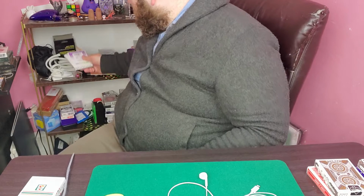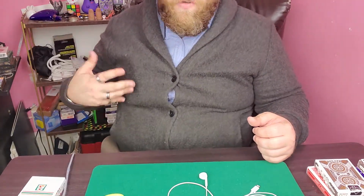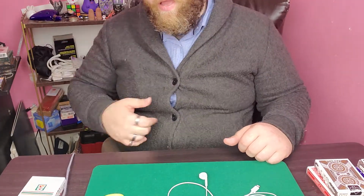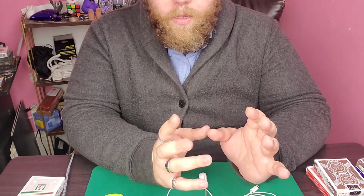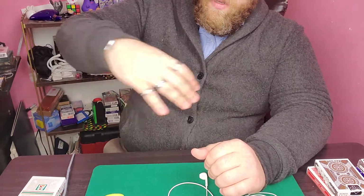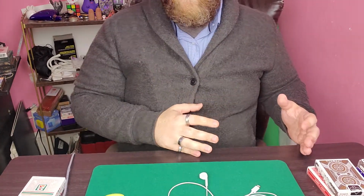Because if you are a writer and you got an idea for a story or a book or something, write it down. If you're an artist, write it down or draw it out, sketch it out. Whatever it is that you need to do. If you're studying magic and you want to learn how to do stuff, instead of typing in the comments trying to see what they did, you could dissect it all you want. You can learn it all you want. If you figured out how to do it, great. But then you can become the one in the driver's seat and show other people without giving away all that stuff. So that's my PSA for you.